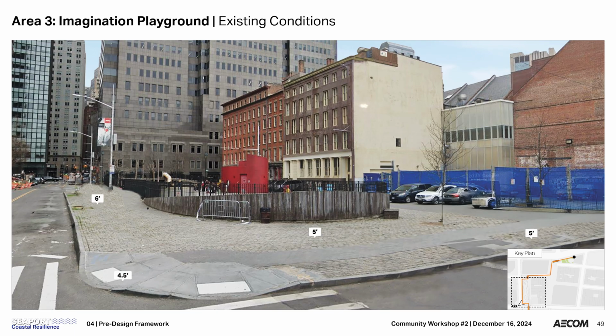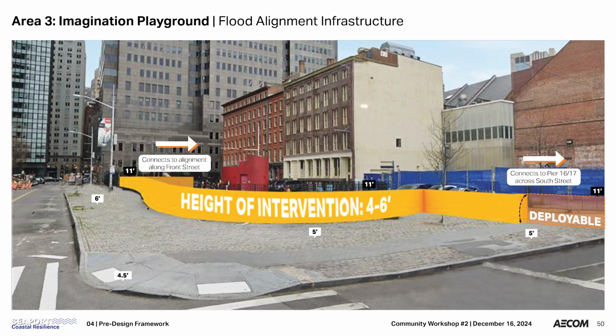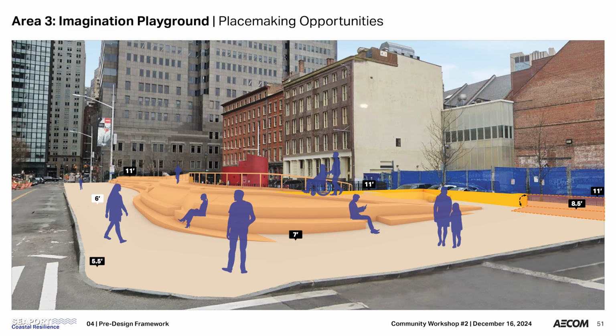Here are the existing conditions with some of the existing grades, showing what that corner might look like. And then the next slide shows the height of intervention. Remember what I told you earlier: in this area, the existing elevation is a little lower, which means that we build higher to get us to elevation 11. If you go to the next slide, again, framework. How do we gradually move from one elevation to another? How are we going to go up, with a ramp system or a gradual treatment of plantings or seating? Could there be an opportunity for social gathering outside of the playground? It becomes the playground itself.